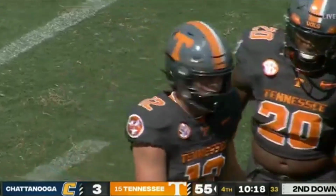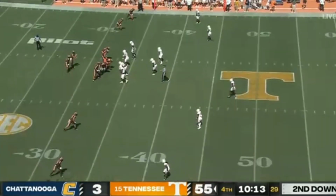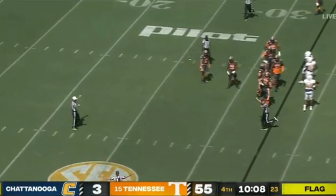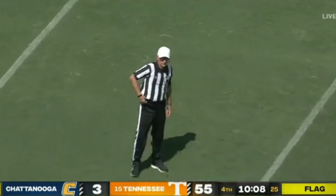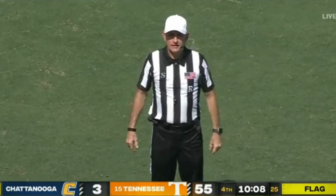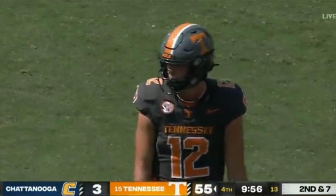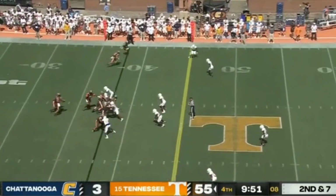He said, let's give that sack to Kai Teo, by the way. Josh Heupel's like, that's our guy. This is our guy. Let's go get him. The competitive spirit. Oh, a little hard count. Offside, defense number 57 in the neutral zone with contact. 5-yard penalty, second down. Got some moxie to him in August, and that's why we're getting to see him play in the first game of the season.